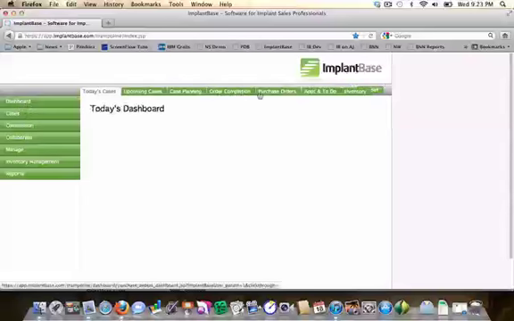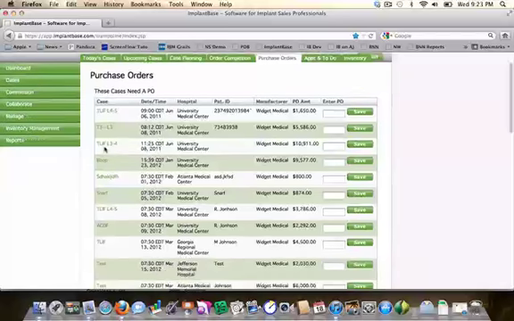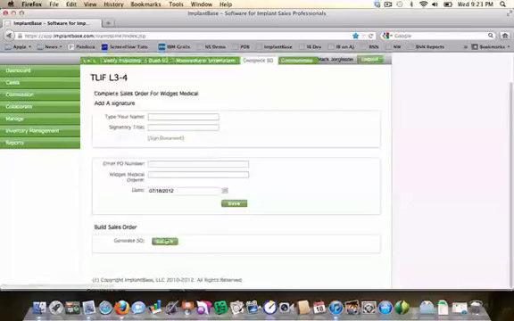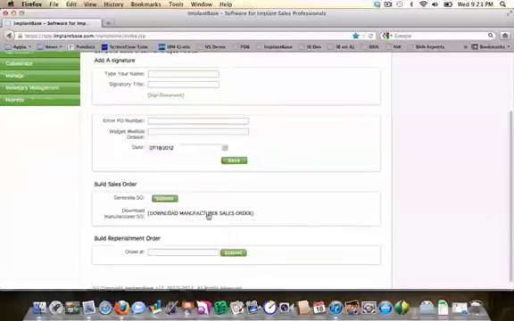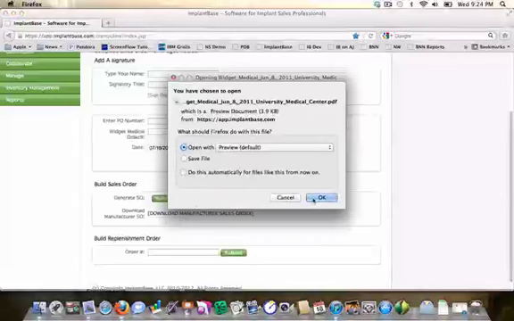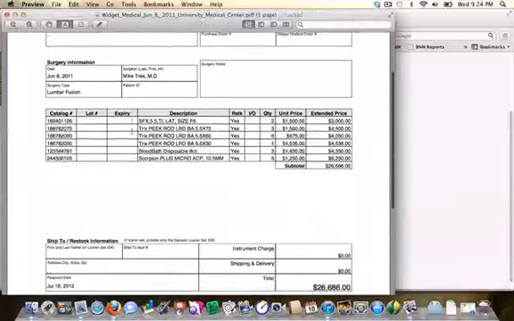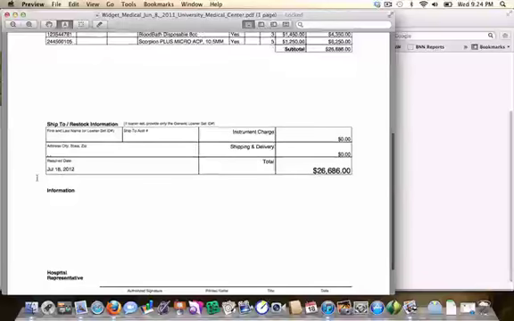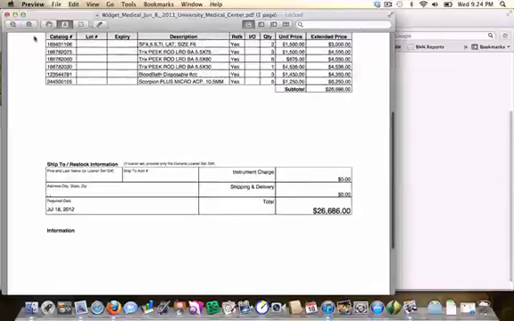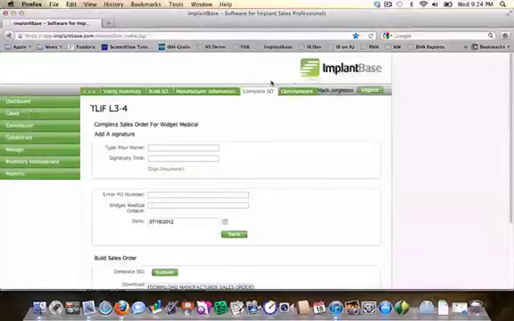So if I go into a case that's already been completed, you'll see that once I generate a sales order and I click on that, it's going to open up the sales order, and you'll see here at the bottom, well, this one didn't do it, but right down here at the bottom is where those custom fields would actually show up for you in the information box. Let me see if I can find you one that actually works.